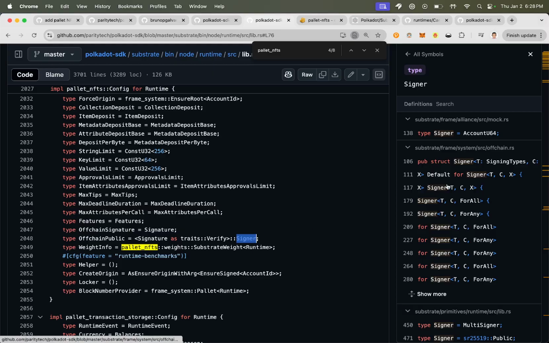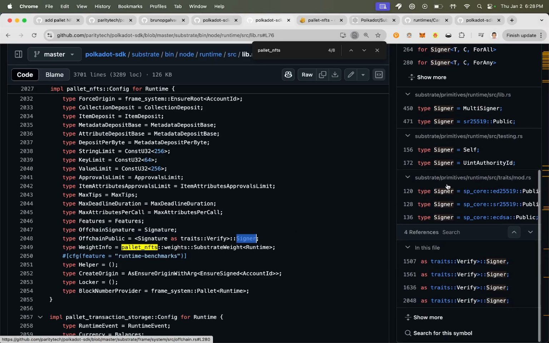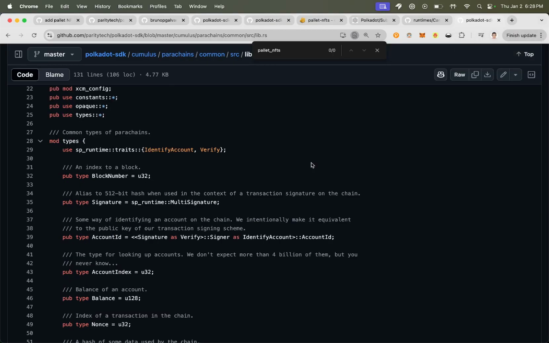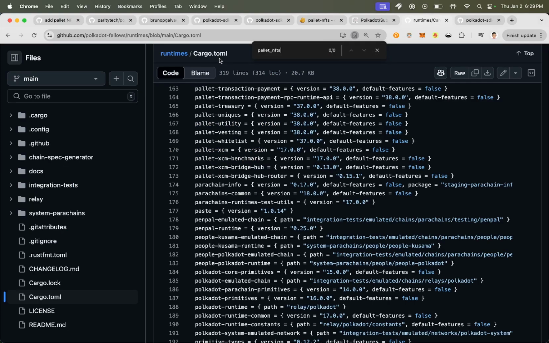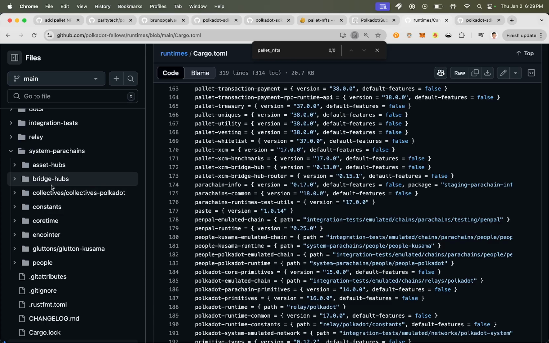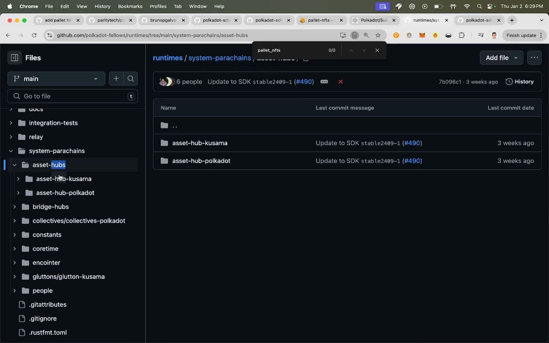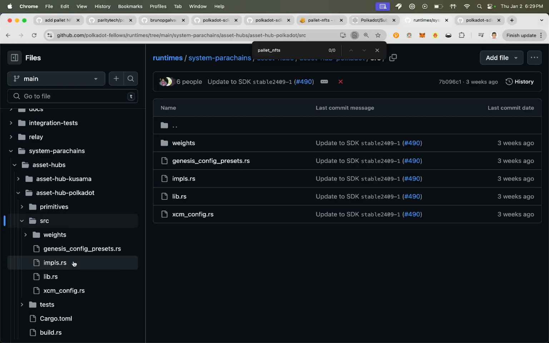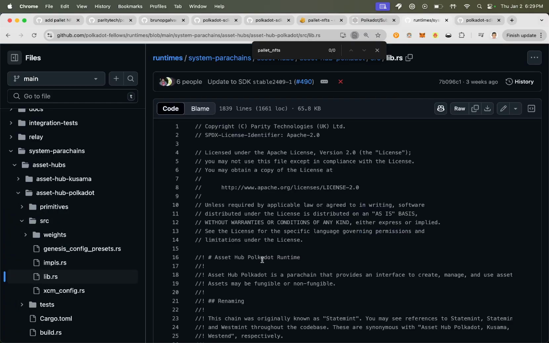Okay, so there's something here that can help us. The other one that we now have is the runtime for Asset Hub. And maybe we can find something there as well. So let's go there. Runtimes, system parachains, Bridge Hub, Asset Hub, Polkadot Asset Hub, source, the runtime itself.